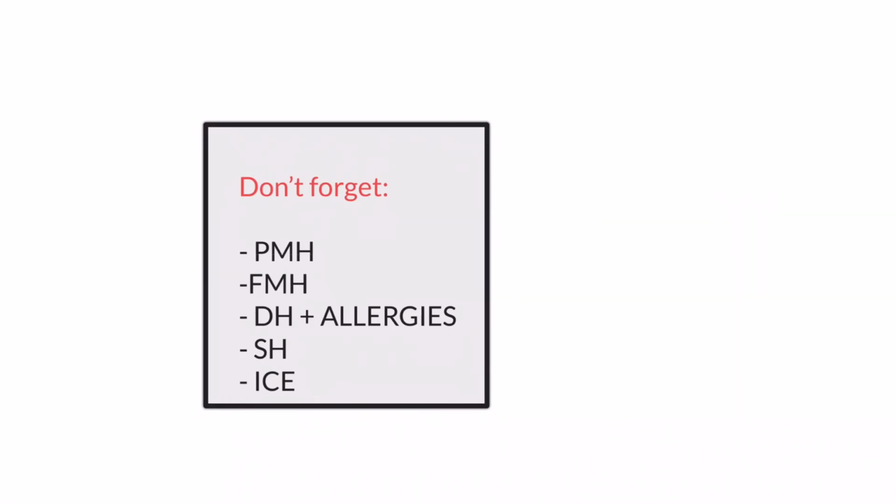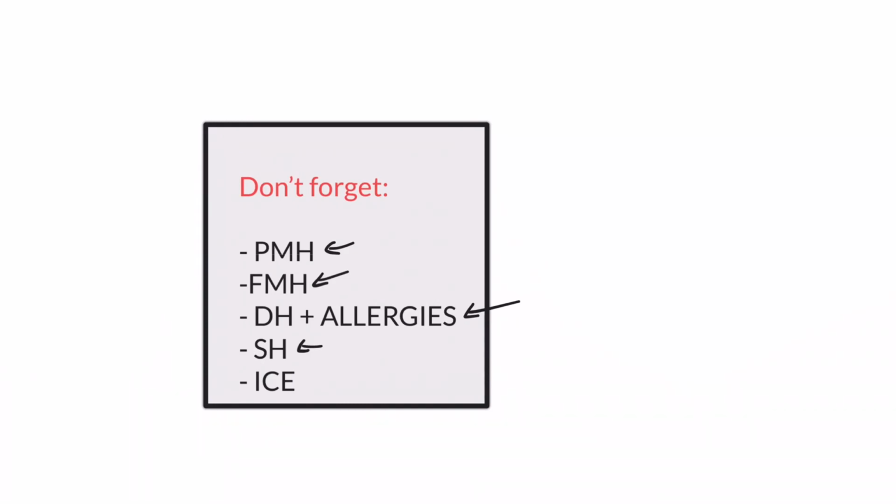Anyway, after you've done SOCRATES, and you will know a little bit what is going on, you have to obviously ask about past medical history. Very important. You want to ask the family history, and family history of bowel cancer, bowel disease, IBD, IBS, you name it. Okay. Ask about drug history, any medication they're taking regularly. Are they taking statins and stuff like that? Any allergies? You want to ask about their social history. Do they drink loads and loads of alcohol? Do they purge? I don't know, anything of that sense.